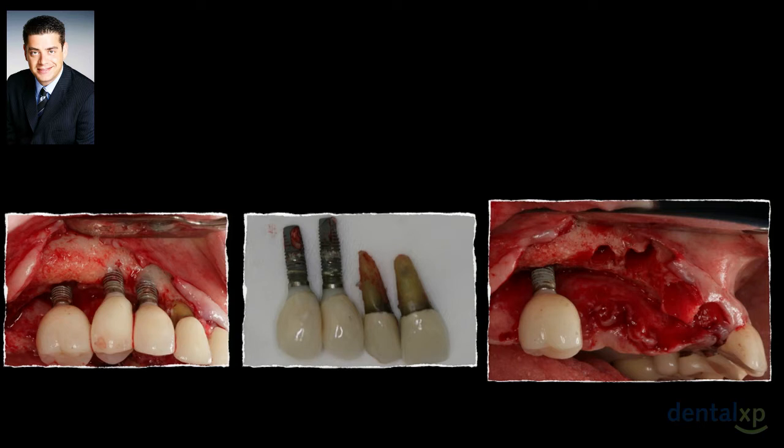So this is a case that was a rehabilitation that a patient had done 2 or 3 years prior to this surgery here that basically resulted in the removal of 2 implants initially. The third one was also removed later, and also loss of 2 teeth as a consequence of fast and progressive bone loss around the implants that had been placed recently.